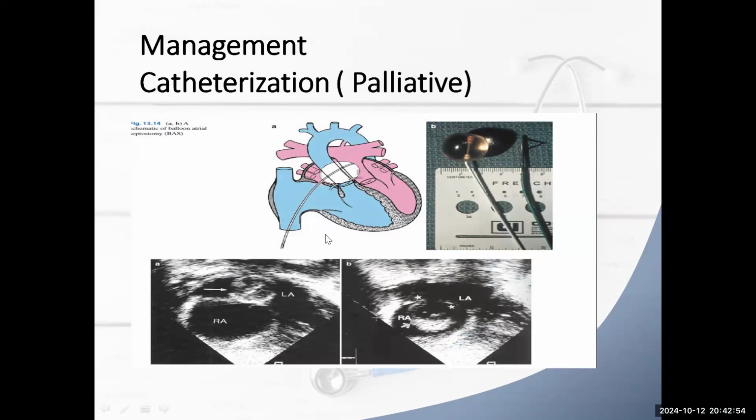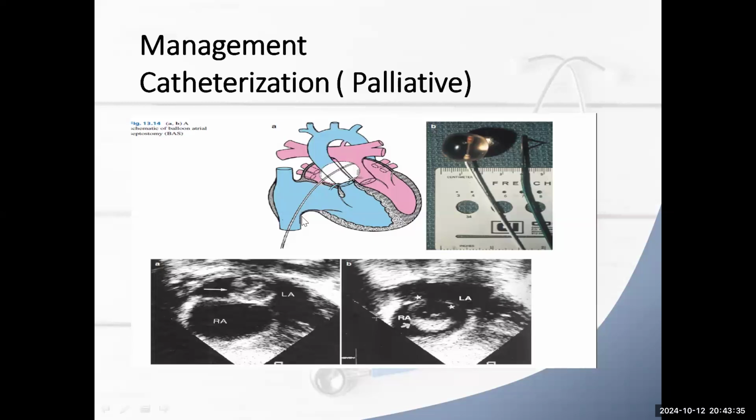What's the idea of this maneuver? We said before that for a patient with TGA, we need mixing of the blood between the left side and right side. The best site of mixing is the interatrial level, then the interventricular septum level, and the worst is the PDA level. So what if we can make an artificial interatrial septal defect? We hope that the patient with TGA is born with a big ASD. How can we make a big ASD?